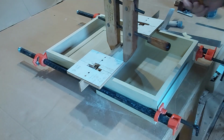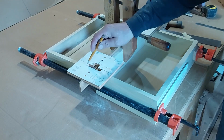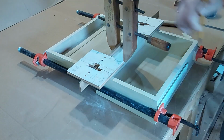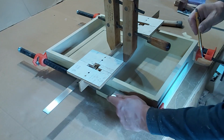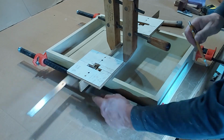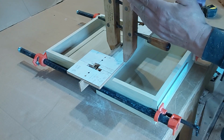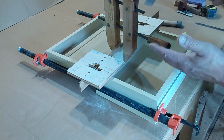So this is the alignment. I have the scribe lines and the knife mark inside the template aligned. I've got them clamped on the ends and in the center. I leave room between this beam and the clamp for a straight edge to make sure that the sides line up. That's as good as I can get it. Any misalignment is going to show up when you close the lid. So it's really critical to put the time into this.